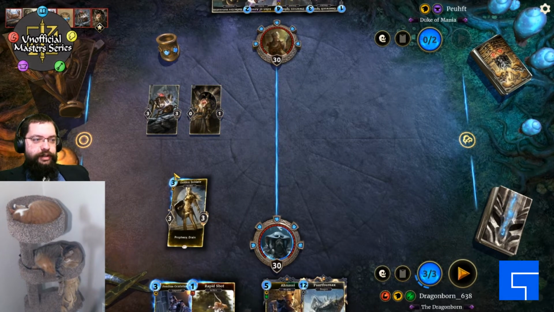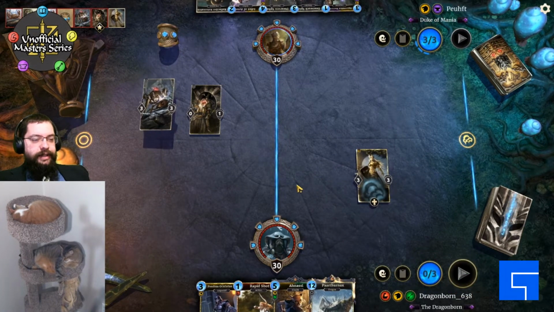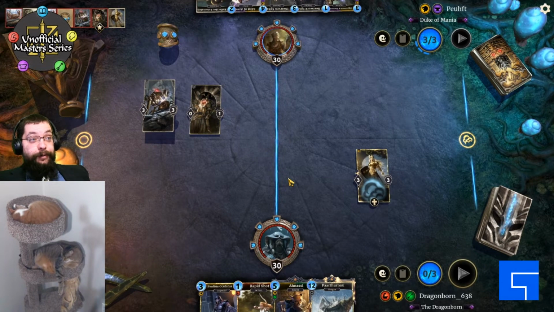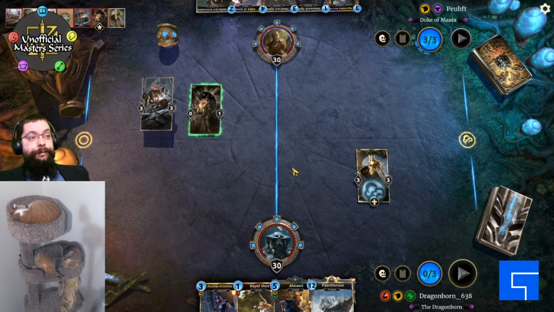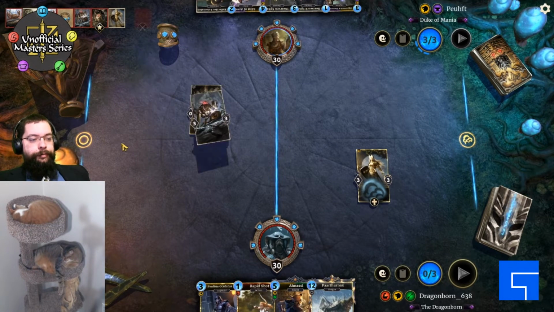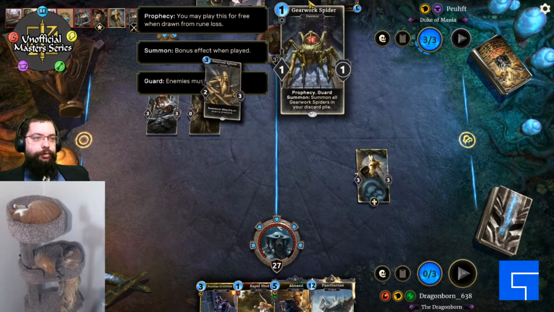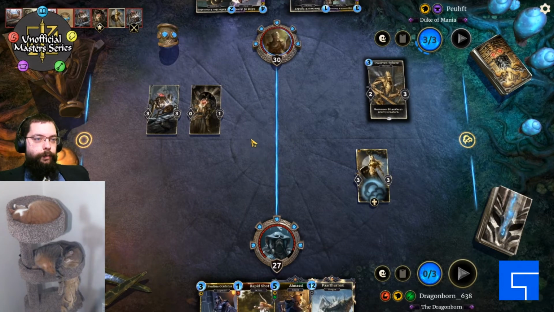Do you oppose Golden Initiate to make him trade? Speak, citizen. I think I would have opposed. Well, you're risking a Dynamo if you oppose. I can see why he didn't. And honestly, it is actually a good answer to a lane of Gearwork Spiders.